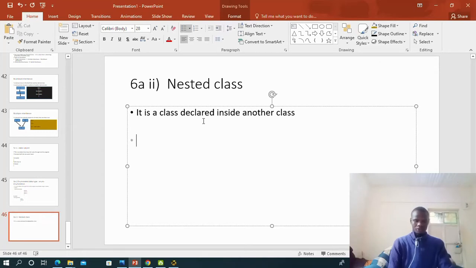So for example, here I think I'll just give a short code about this. I'll not start with the int main. I can have a class, let me call it the main class. Of course, you know that a class has a body.